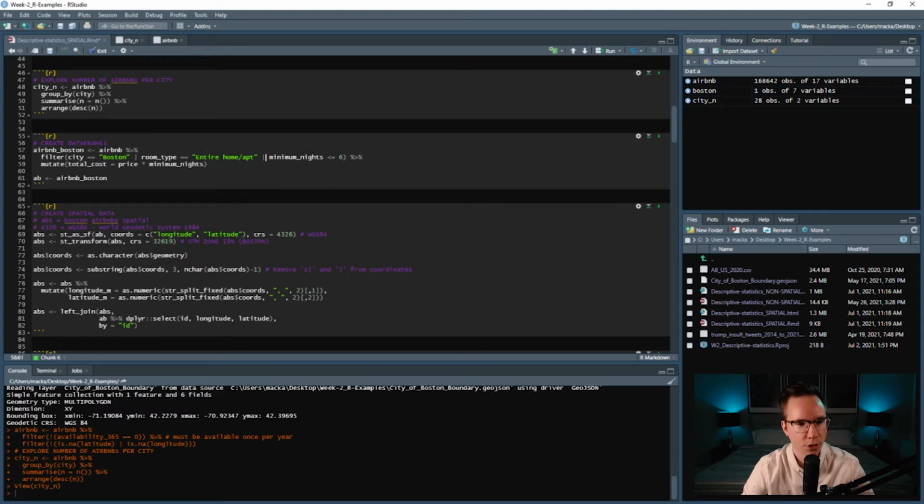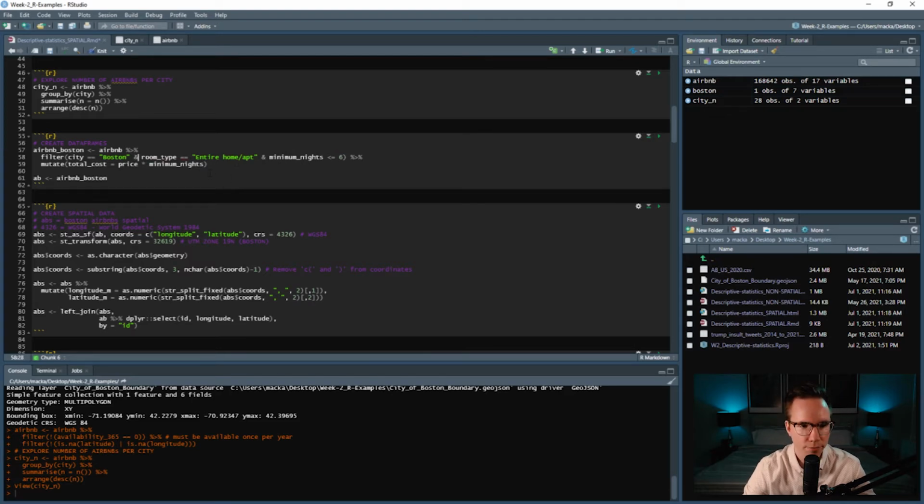So the room type, it could be the city is Boston, but the room type is a shared room and the minimum nights is 30. It would select that row. Or it would be the city is not Boston, it's Asheville, but the room type is entire home apartment, and the minimum nights could also be 30 again. So we want to use the AND symbol to make sure that all 3 of these arguments are true, all at the same time.